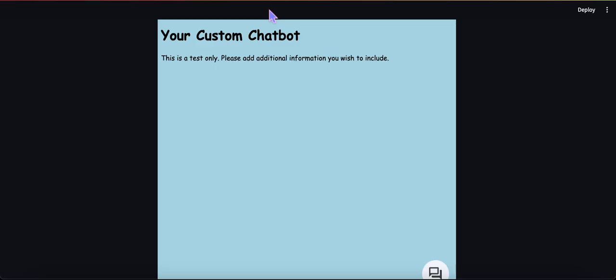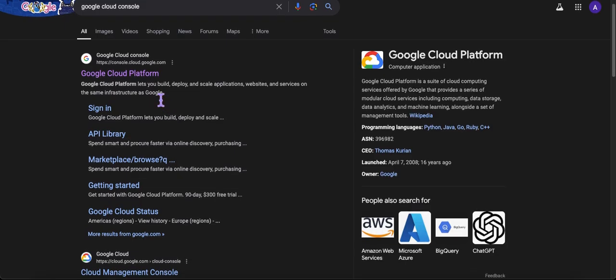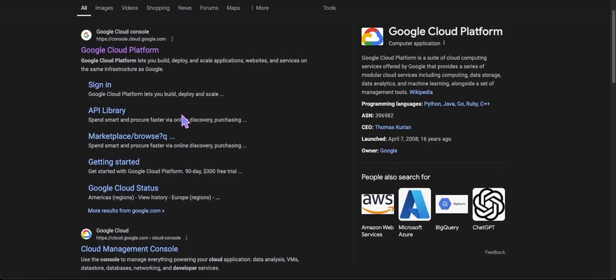All right, a couple of things on your end. If you're looking to build your own chatbot using VertexAI agent builder and deploy it, you need a couple of things. One, if you don't already have it, you need a Google Cloud account. Just go to Google Cloud Console and open up an account.